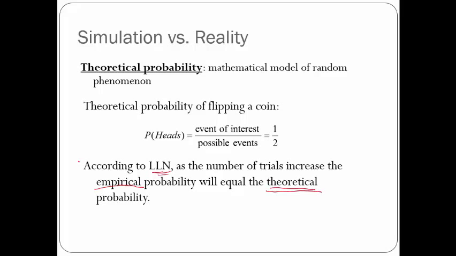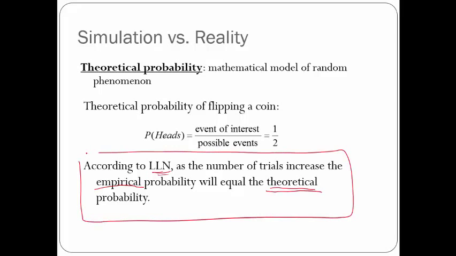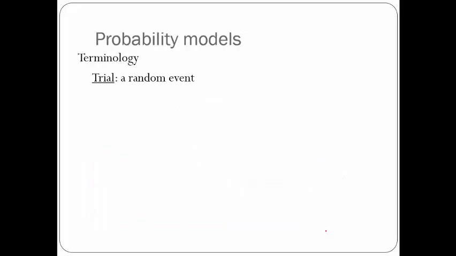So there's another look at the law of large numbers using a little bit more of our terminology in terms of the two different types of probability. Empirical, what you're physically doing, should get close to theoretical, the true value. Right? So theoretical is the quote-unquote true value. All right. So some of the terminology.